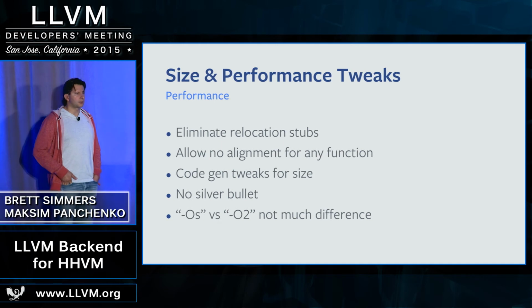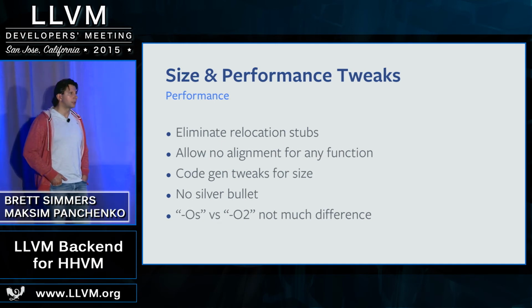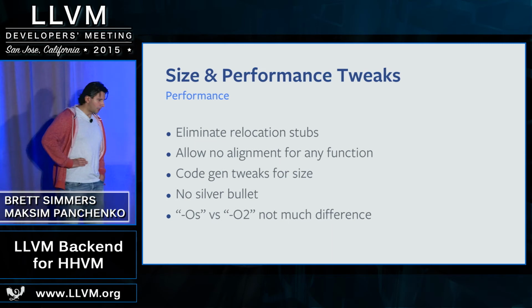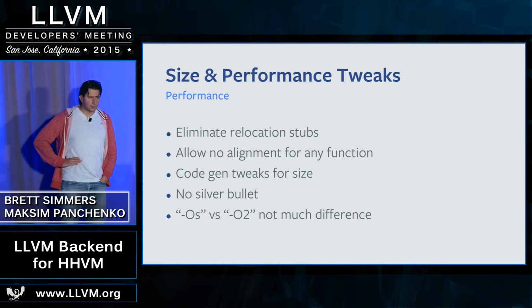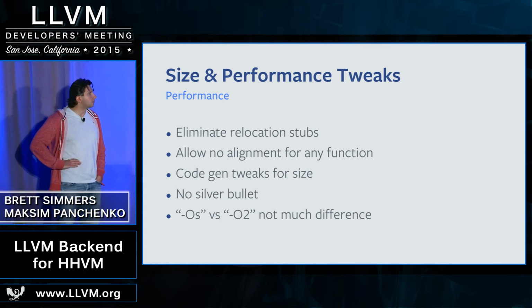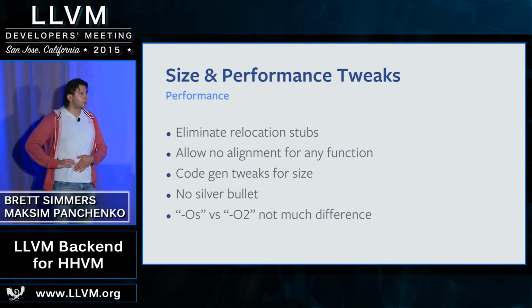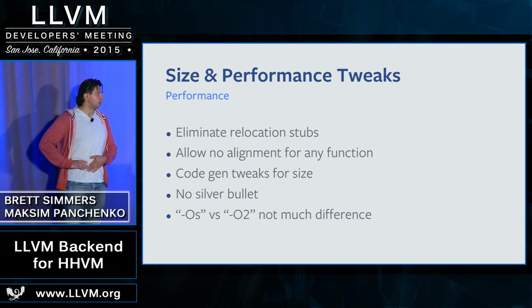We also noticed there was, for our workloads, no difference between standard set, or minimum set, I would say, of optimizations versus O2. And this was understandable because our tracelets, the functions from LLVM point of view, had very simple control flow. At the time, there were no loops at all.